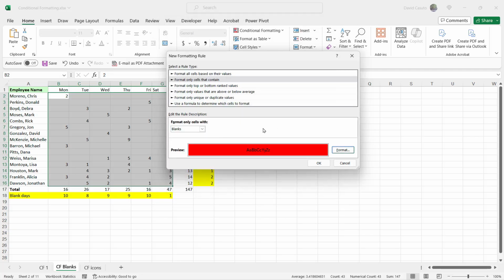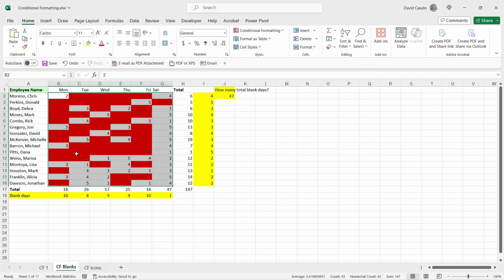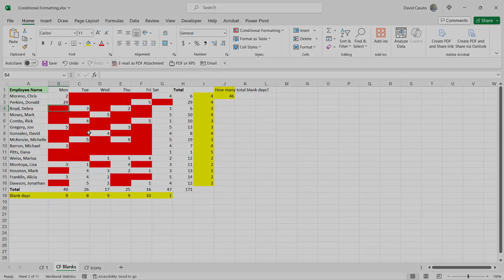So I'm going to go ahead and choose blanks, and then very simply all I have to do now is choose my format. So I click on format, and I'm going to do this very, very glaring fire engine red so you can't miss it. I click OK, and then I'm pretty much done, because my condition is saying, hey, anytime you find blanks, my formatting is just make it red. And I click OK, and you can see, beautiful, just like that, I have now created a conditional format for blank cells to make them red. Let's go ahead and test it out. And I'm just going to go ahead and do 24 this time. No longer blank, no longer red. Okay, practice that, and we'll see you in the next lesson.